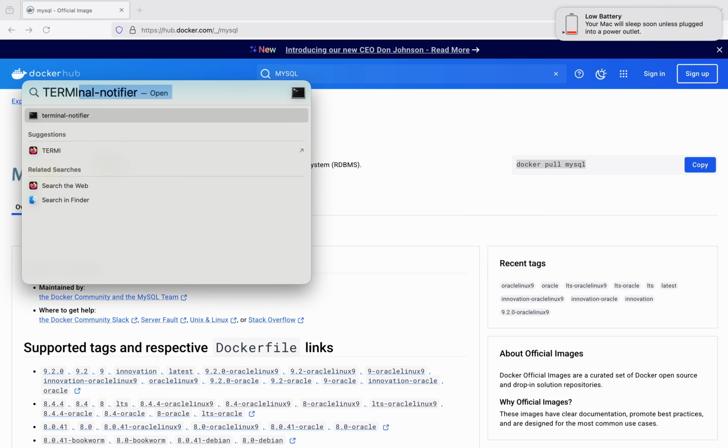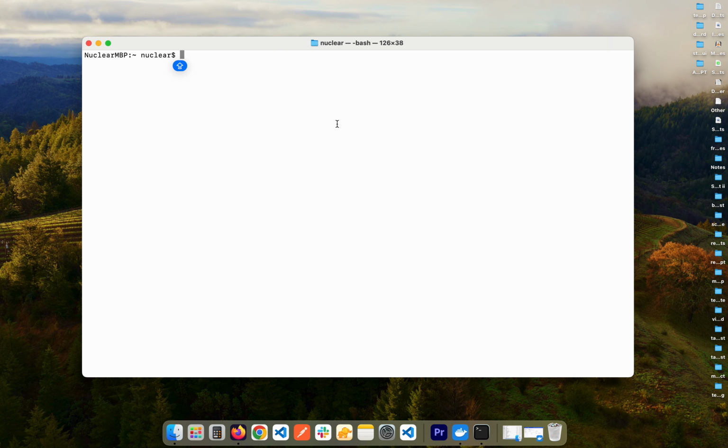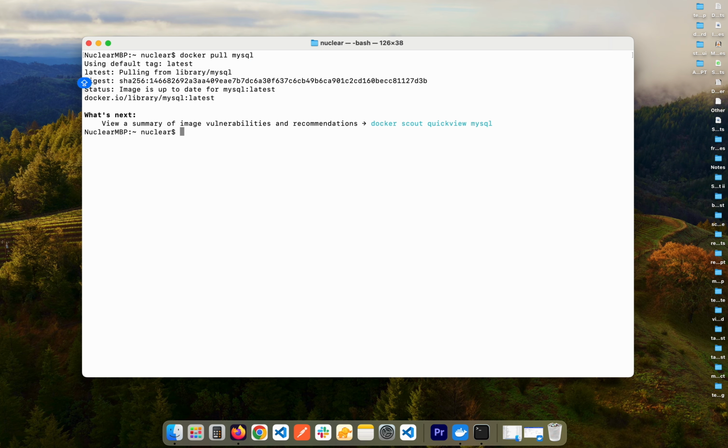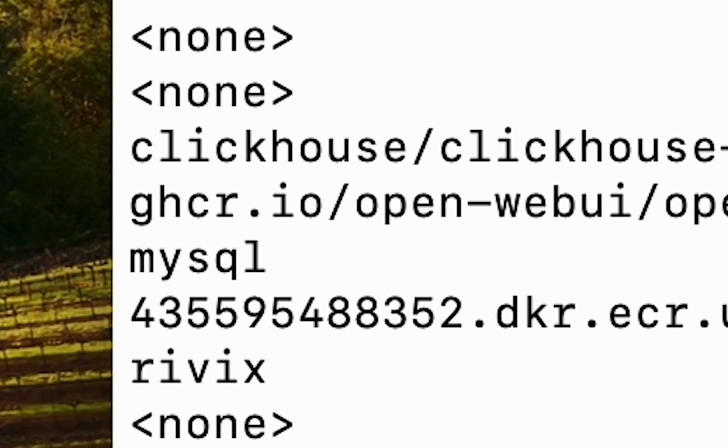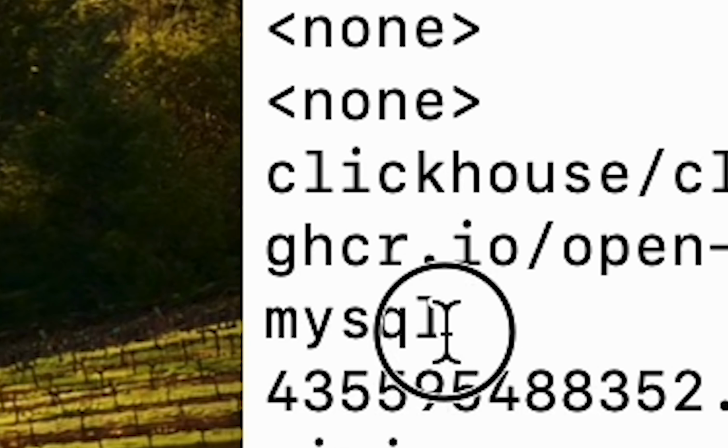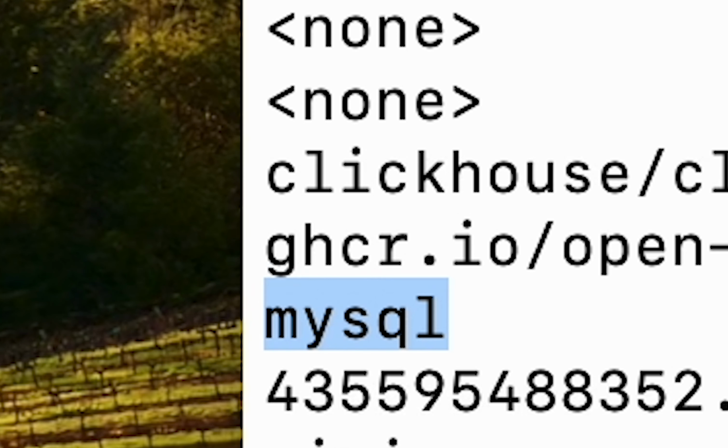I'm going to use the normal Mac terminal. Let's just paste the command that we copied. Hit enter and it will pull the Docker image from the Docker Hub. It should take a few seconds based on your internet speed. Since it's already pulled on my computer, it didn't take that much time. Once you pull the image, you can say docker images, hit enter, and it will give you all the available images that you have. As you can see, we see the MySQL image in the list as well.